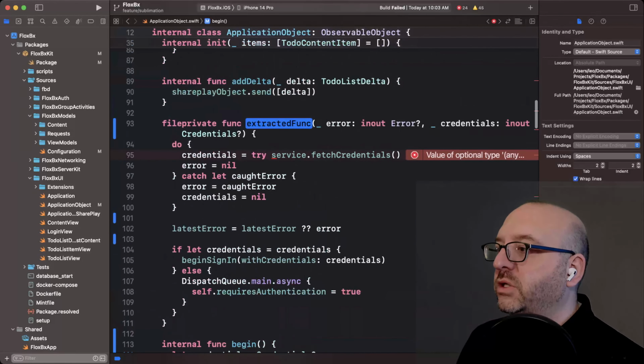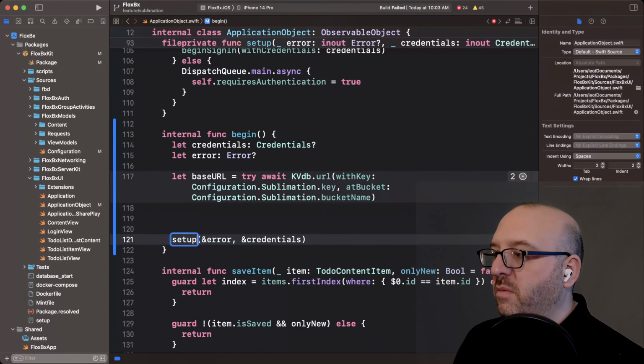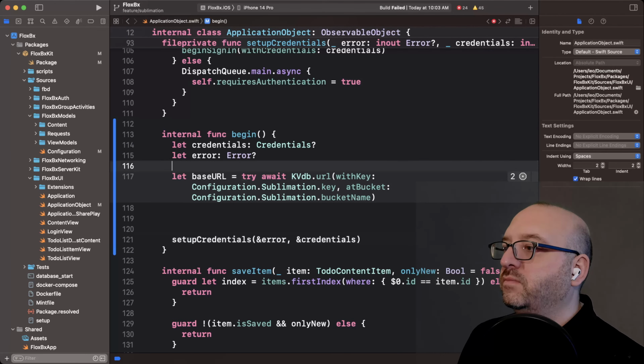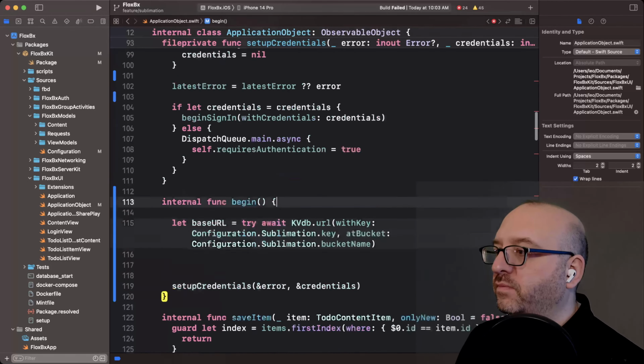So this one fetches the credentials and signs in. So we're just going to call this setup credentials for now. And this doesn't need to be here.